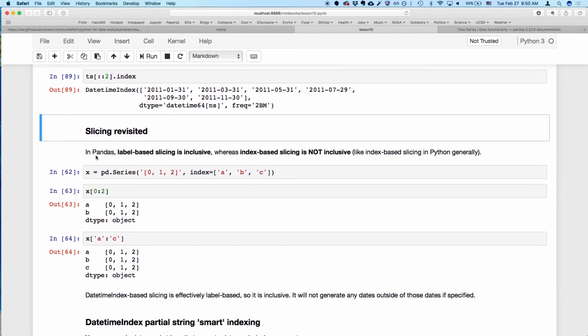So one thing to point out is when we covered slicing before, we saw over and over that when we slice using a numerical index, we get the starting index up to but not including the end, right?